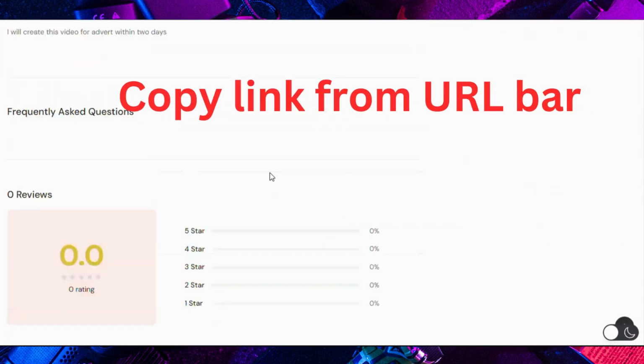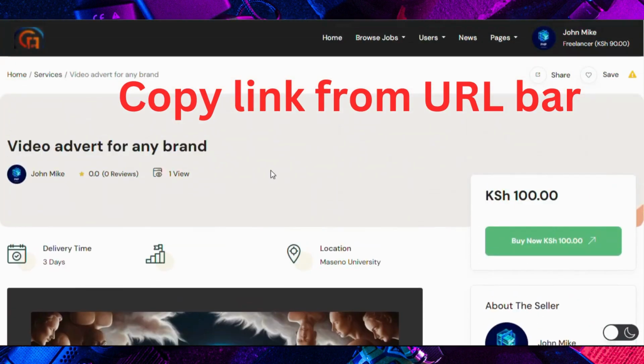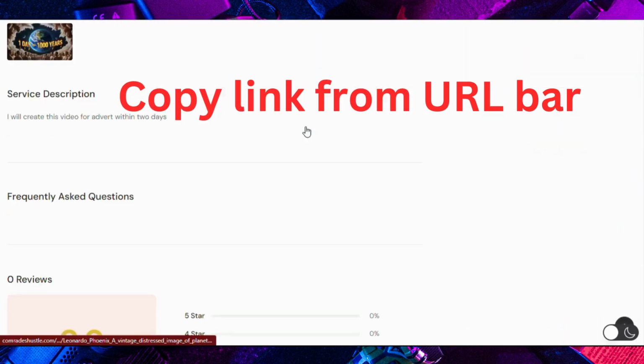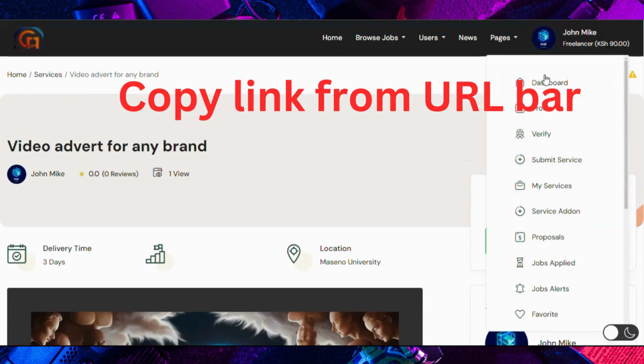You send the link to this service that you've created for the client to first pay. So you can just take the link from this service and copy, and then just come back to the dashboard.